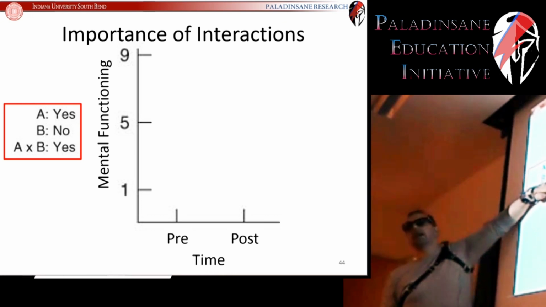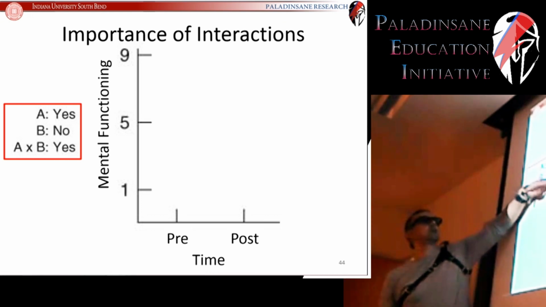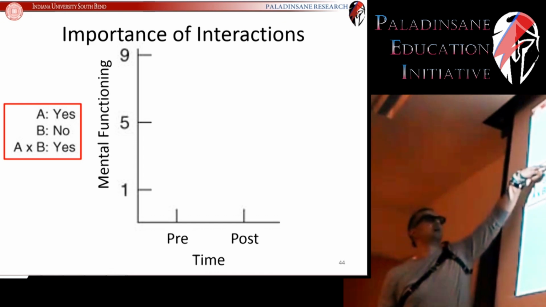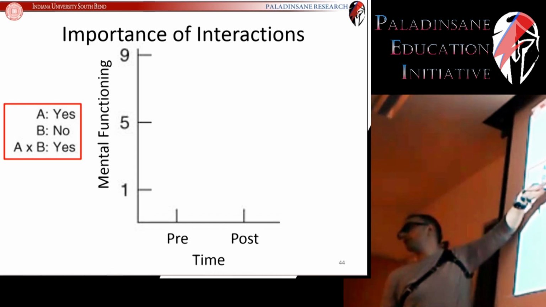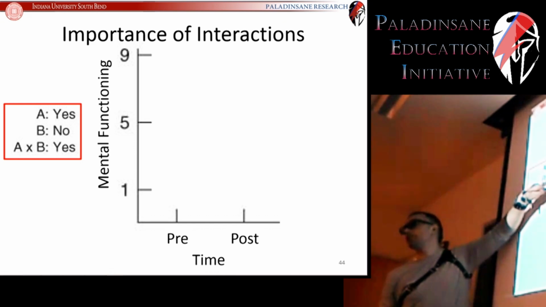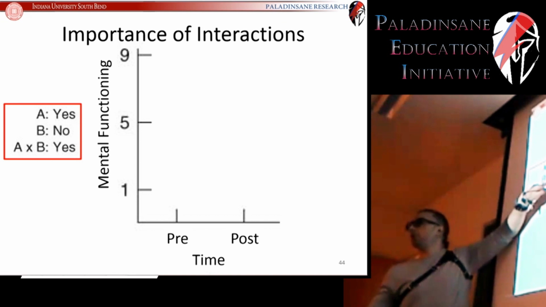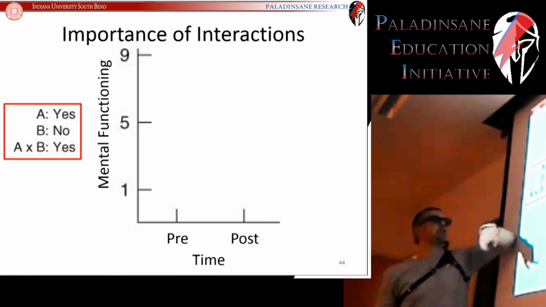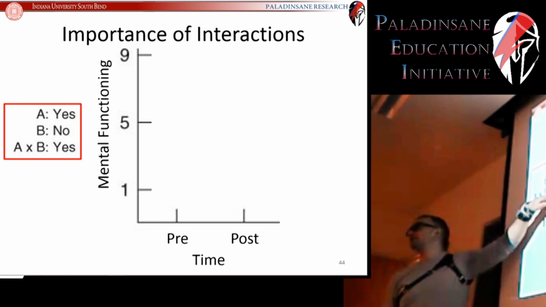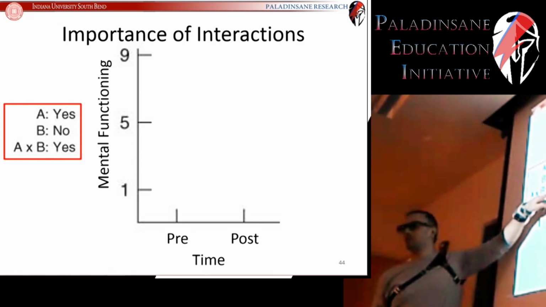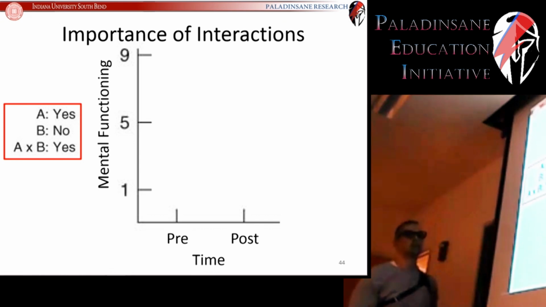If you don't understand the interaction, you might say to yourself, great, my drug works, and great, there's no difference between depression and OCD. It's a drug for both of them. It's a cure for both individuals. This interaction says, no, it's not a cure for both. And you only get that when you understand the interaction.